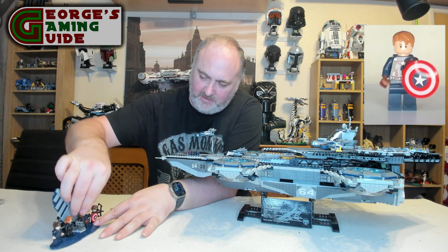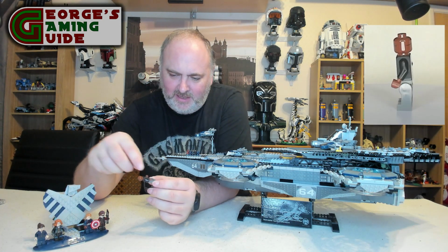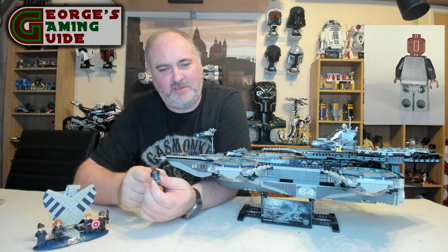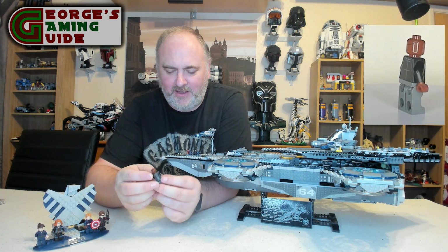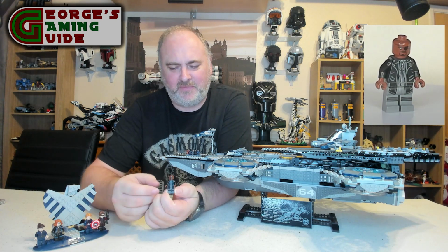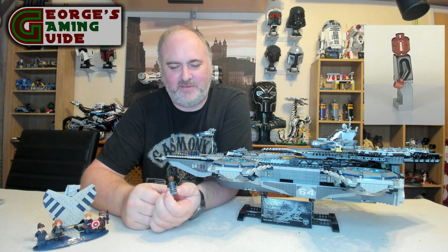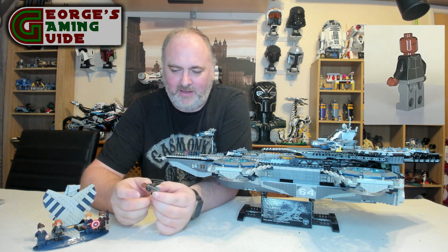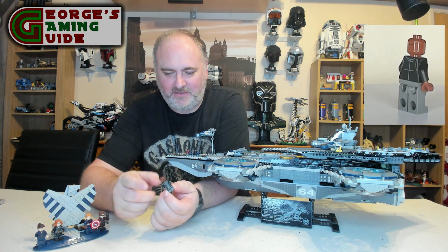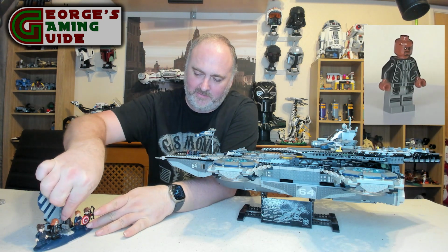And then the final unique figure in this is the Nick Fury. Again, there's a little bit of printing on the legs on this one. It's actually the extension of the jacket that he's wearing. It's quite basic, and quite hard to see because, as you know, in the films he wears the black jacket, so they've got a little bit of detail on there with the silver zip and some light grey sections. The face is single-sided because he has no hair, and he's got his eye patch, and the strap for the patch goes around the back of his head. But again, a very nice minifigure.